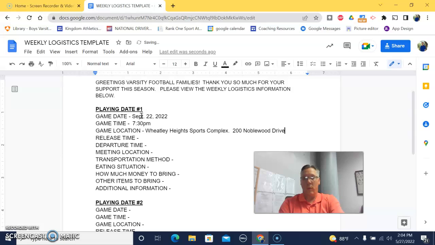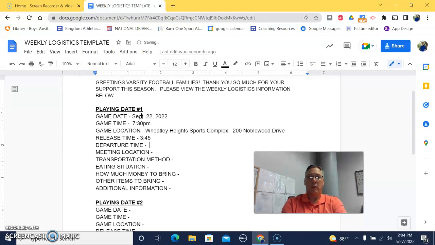Really, the address is more important than the name of the place. If it's an away game, you need to have the address for that one. You can find that address in Rank One. Release time. This is something that we establish, and we send this out to you each week, so you'll have that on the document that comes out. That's the time that they get out of class, and then the departure time. So we'll say 3:45.